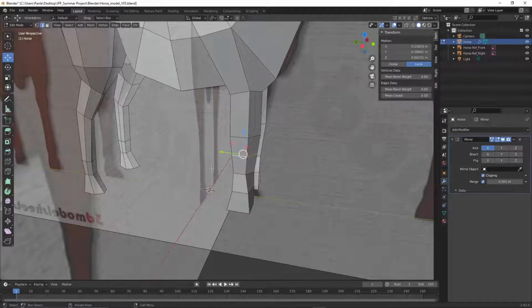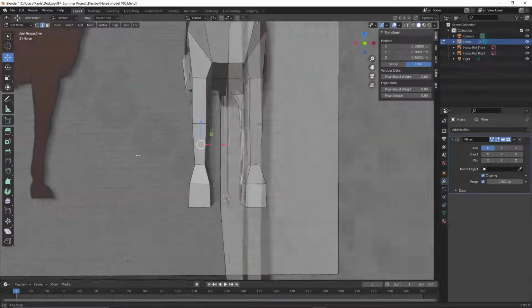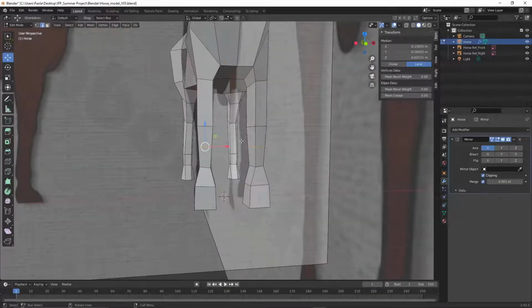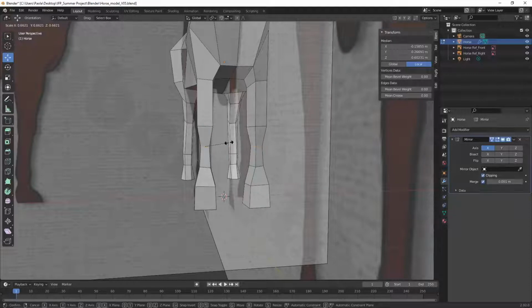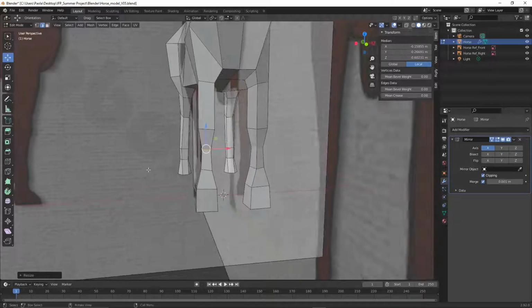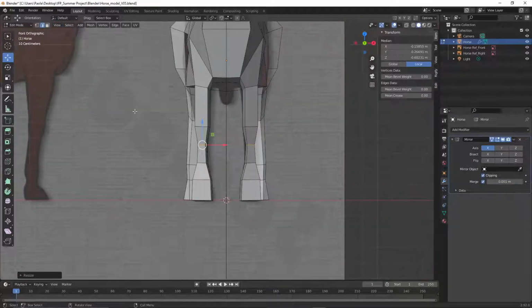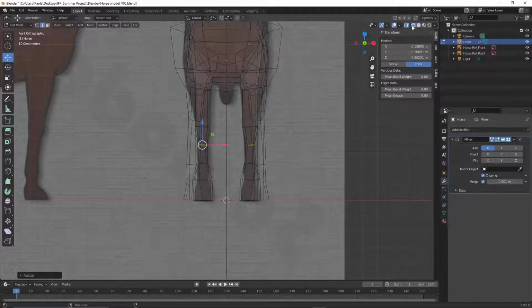And then let's just select. So I'm rotating and making sure it is selected. And then I'm just going to scale this down slightly and then press enter. So let's go to view, viewpoint, front. And then let's pick wireframe. See? So here's the front leg. It's looking more like the image.